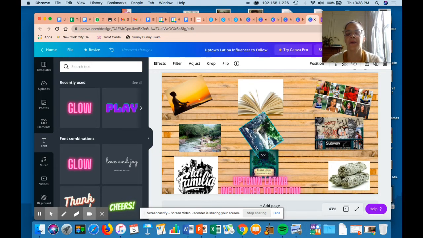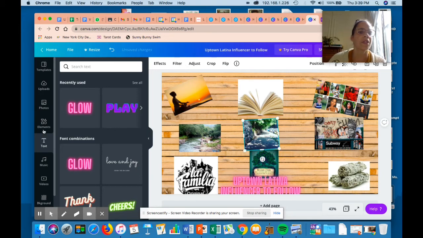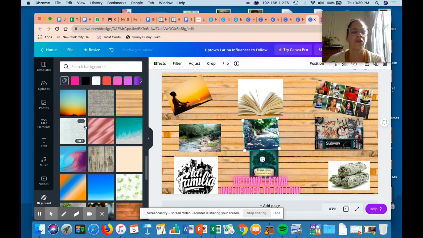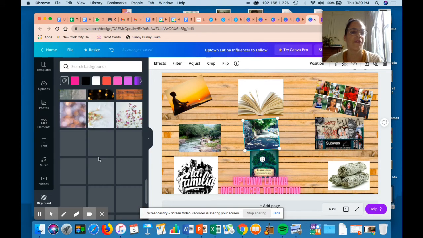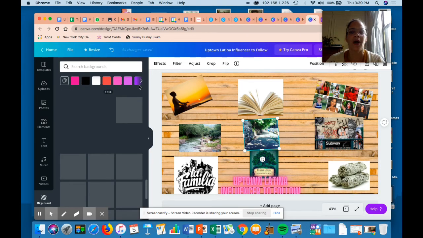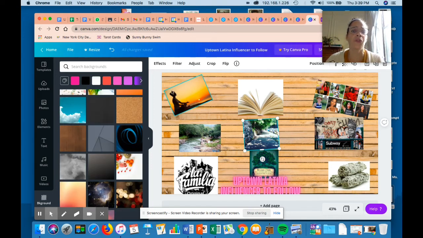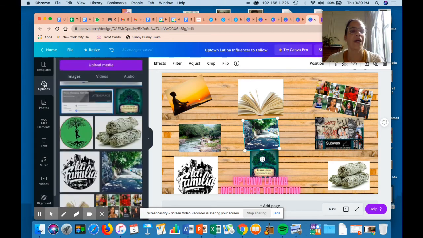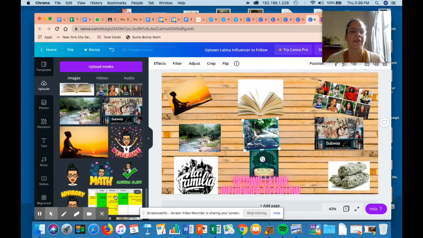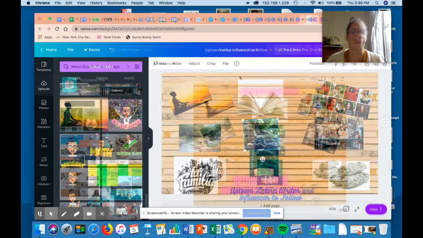And it's going to take a little bit of time, right? Because even now, my Wi-Fi is acting up. So that's why it's fast and then it's slow. So I'm not gonna play around with it now because I just wanted to show you how to add images. So again, you could change, these are all the backgrounds. They're mostly for free. You could choose whichever one you want. And then once you are done with that, then you are gonna have your final product.